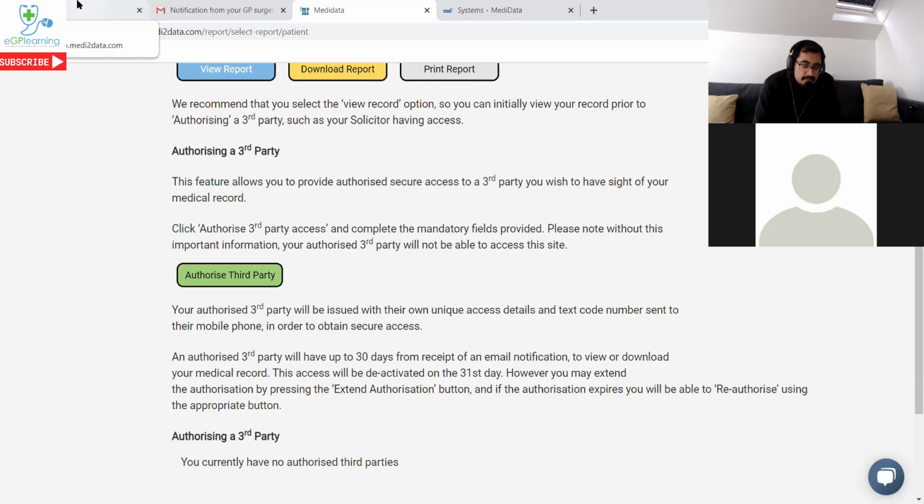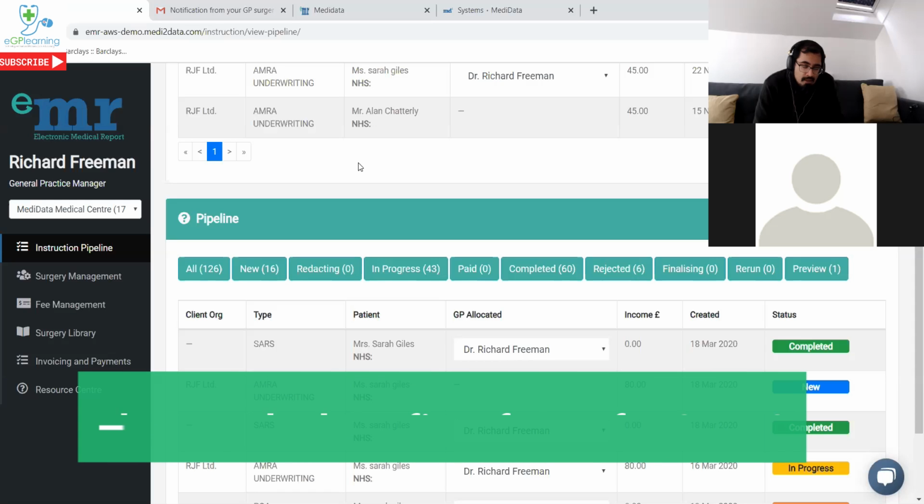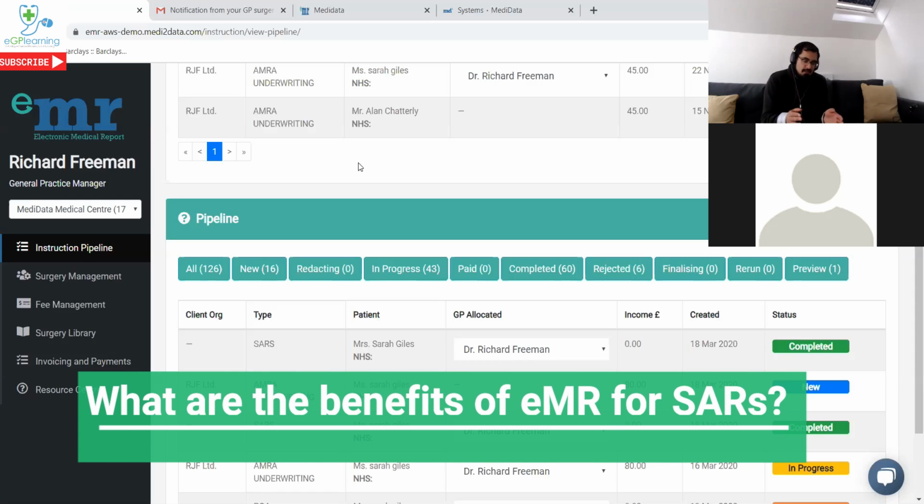So this has definitely helped surgeries in the whole concept of understanding, as a data controller, their responsibilities under GDPR, and most of our customers are using that function as almost a default to allow the patient to have access and make some decisions. And I guess one of the key benefits I see with this is that it trims down the time that you're having to spend doing the SARs, which is obviously a key thing because practices aren't paid for doing SARs and they are a massive time sink.